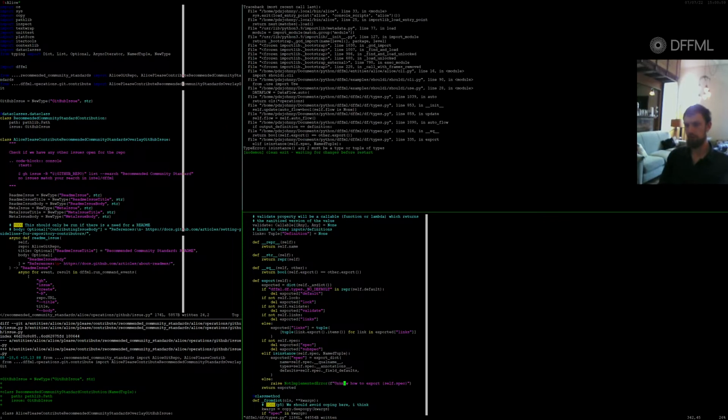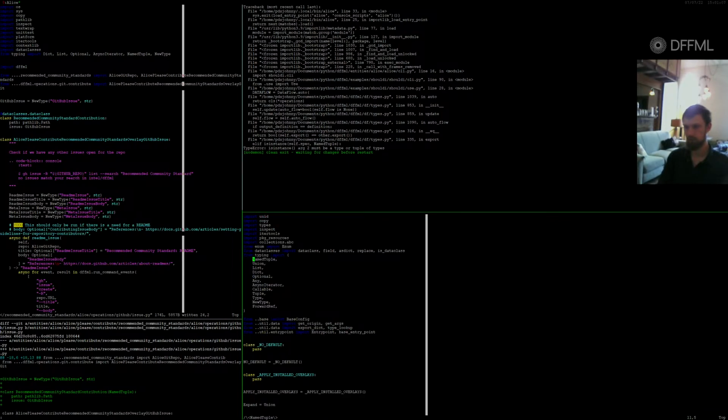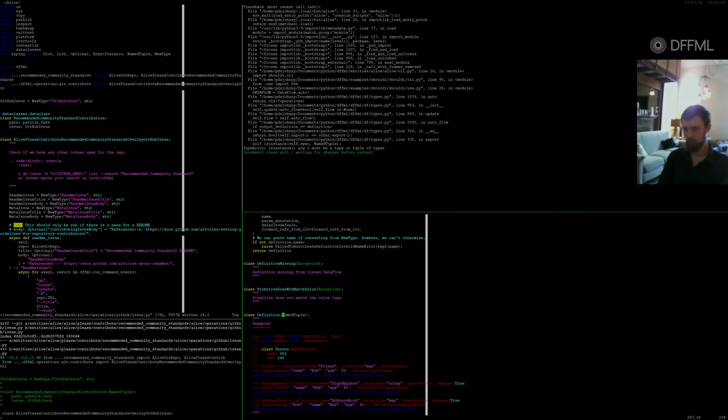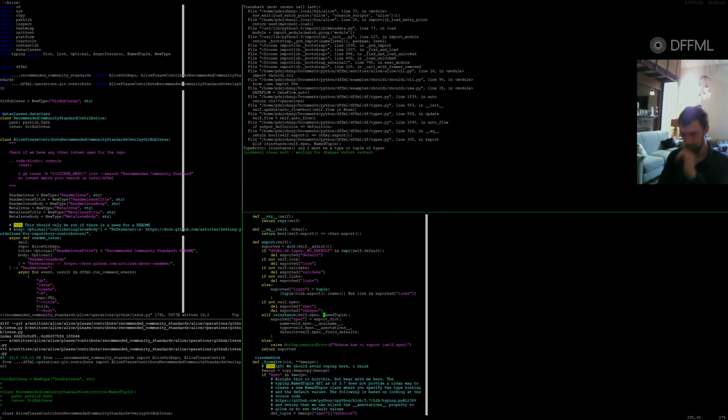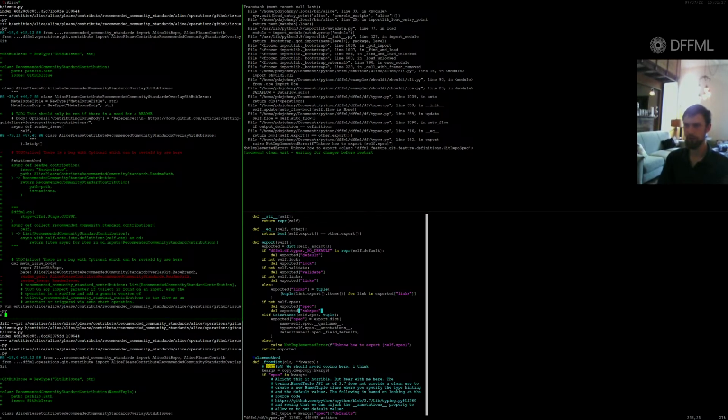Okay, let's see. Is instance arg2 must be type or tuple of types. So what's named tuple then? You're not a type? Let's just do tuple. Okay, so unknown how to export class get repo spec. All right, let's see what's up with that.